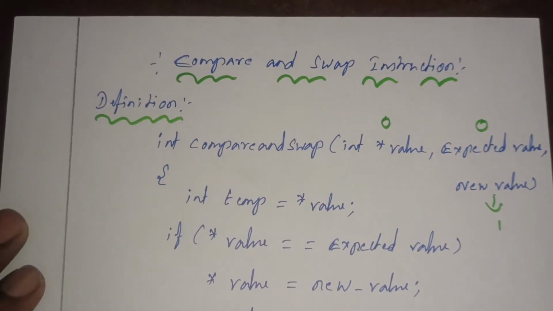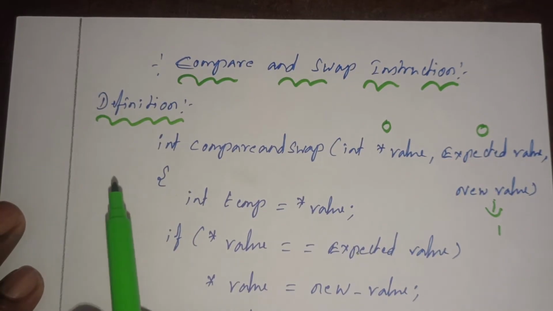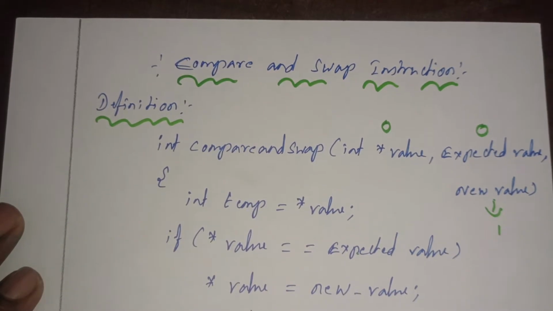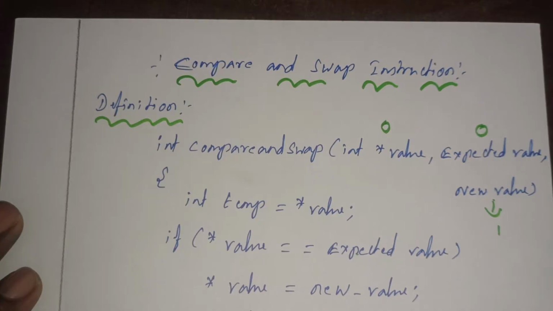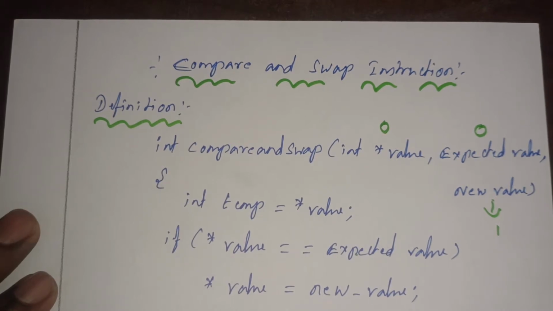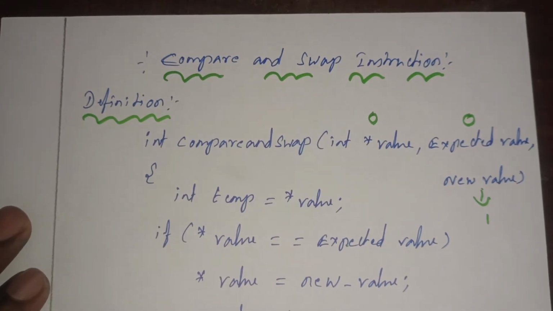Today I am going to explain a new technique called the compare and swap instruction, which is a classical synchronization problem. Let me get into the topic directly. Here I made a definition, which will help you build a solution for two processes trying to get into the critical section: if some process is already inside the critical section, what does the waiting process have to do, and what does the process already inside have to do? I want to make it very clear how this definition really works. Let me get into the topic.